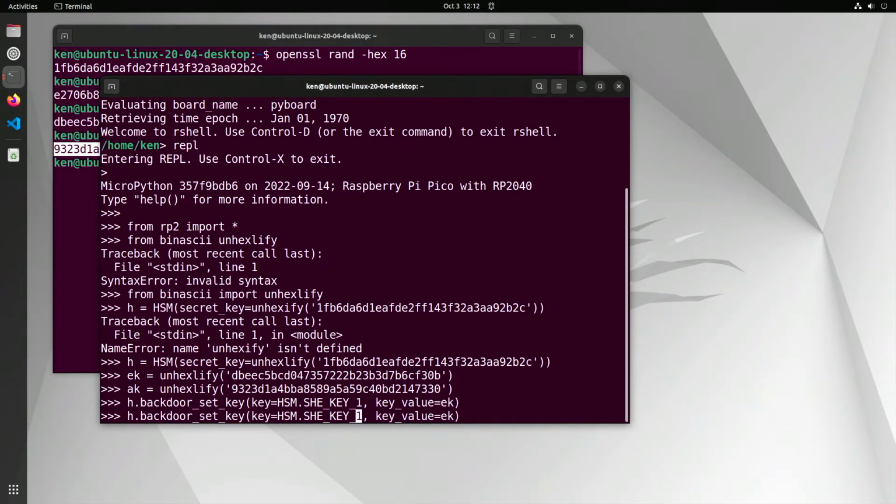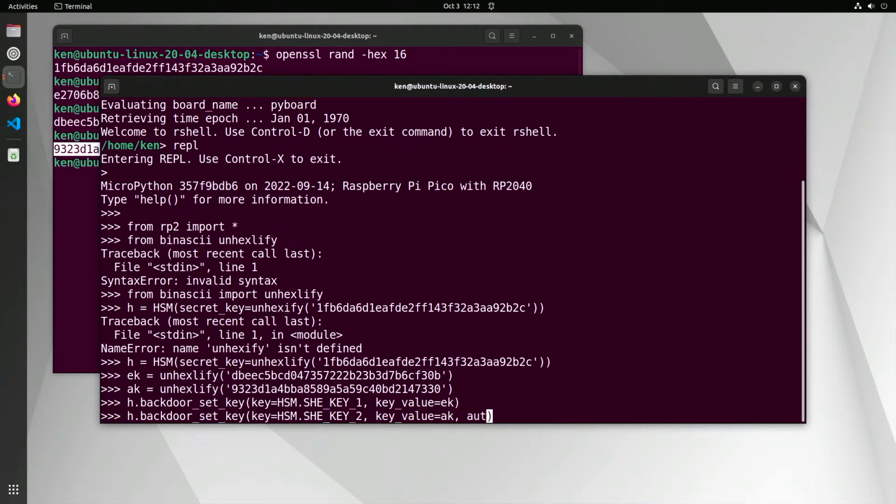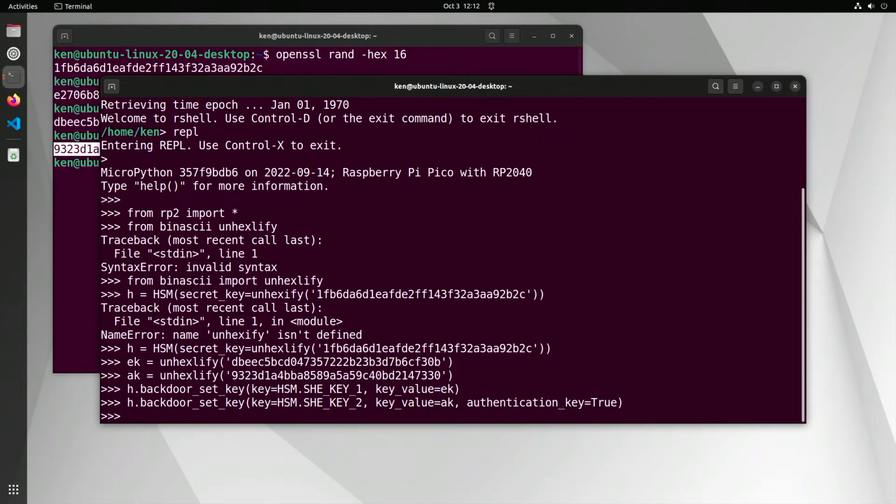And we will set key 2 to the authentication key, and we need to tell it that it's an authentication key. So it defaults to an encryption key, but we need to set its key permission to say authentication key. So now we've created, or provisioned, the hardware security module with key 1 and key 2.